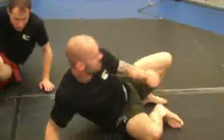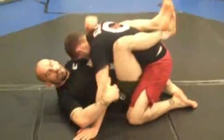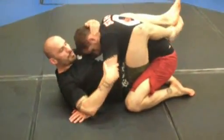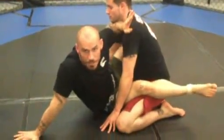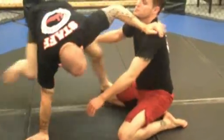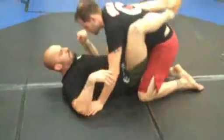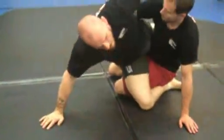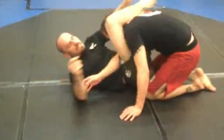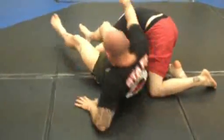Quick review. Breaking the posture first, good. Wait till he tries to posture back up. And the same thing goes, guys, for those stand-up fighters out there who want to stand back up, as he's posturing up to go to punch you, look, I made a frame across his throat. Now I can stand up to base. But that's what we're doing right now. We're going, boom, hip sweep. It's an explosive movement. Two, boom, he sticks the hand out. Boom, timing position. Triangle. Three, he's stalling. He's hugging me. Boom. Boom. Straighten the legs. Come up.